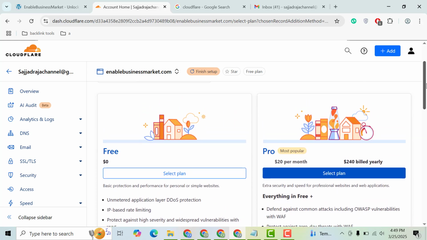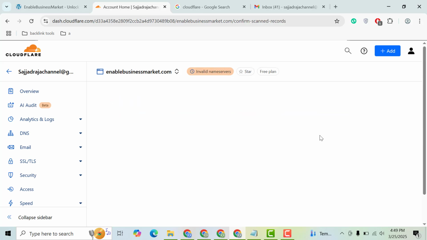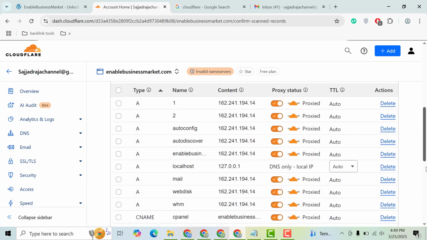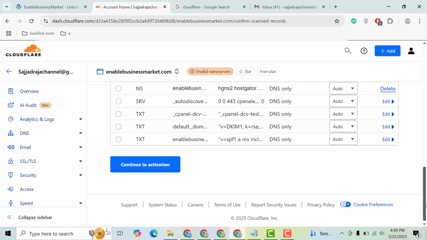Then scroll down, select a free plan. So guys, here you can see it has added all the data automatically, and after that, again click here, continue to activation.